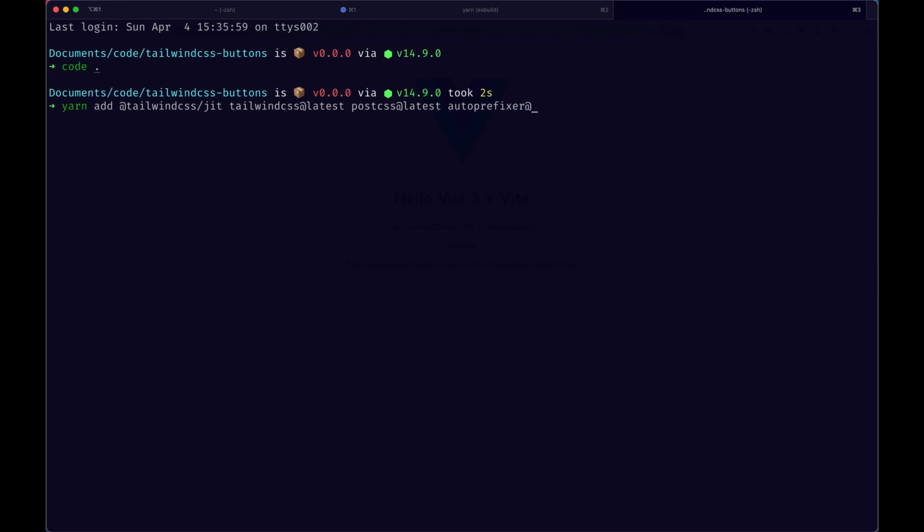autoprefixer @latest. For all of these, I'm going to save it as dev dependencies, which essentially means that in our local development environment, we're going to make use of these things, and eventually in production, it will compile down to basic CSS and HTML, and JavaScript, of course. So with that, I'll run this.